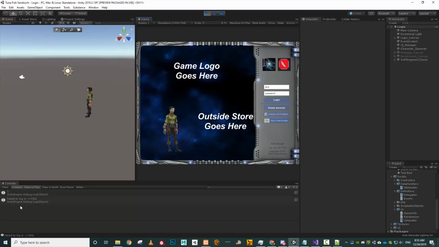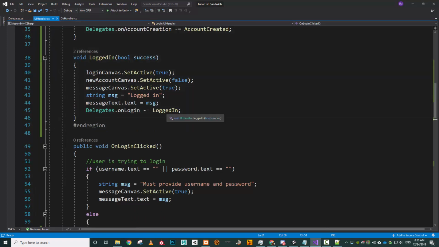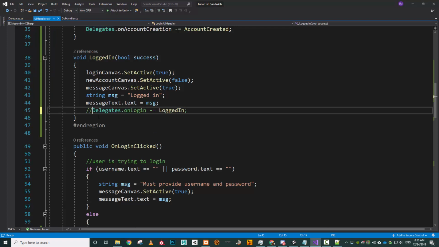And currently these messages are only going to our console, our debug, which is okay. But if we take a look up here and we start thinking about what I want to be doing here, you might be wondering, how come that second time we did this it didn't display anything? That's because our UI handler we had unsubscribed right here. Remember, I was thinking, do I want to be unsubscribing that? As it turns out, no, I don't, because if they're going to try again, I want to display the message.